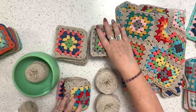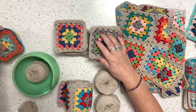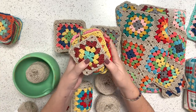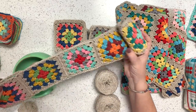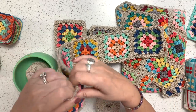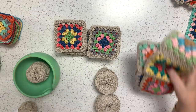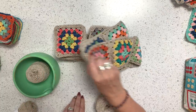So I've got one row here ready to put together, another row here ready to put together. This one needs the fifth round on these. And then I need to weave in these ends, which I showed you how in my episode number one with my grannies. And then this one, I've got a row already joined together. See, it's doubled. So there's 12 of them ready to go on. I'll show you how to do that at the very end, but I'll show you how to join my squares together first to make a row, and then how to put on my blanket.